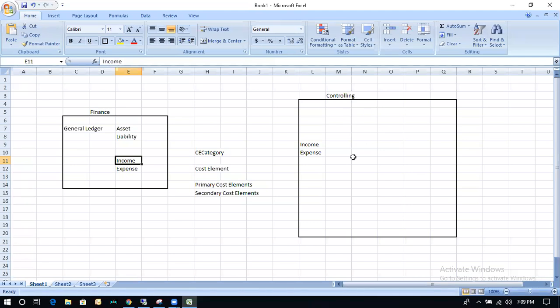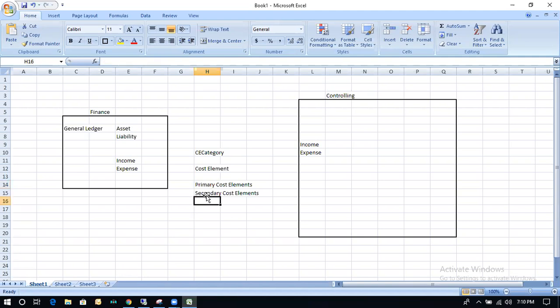In the case of primary cost elements, we need a base transaction in finance, and that will get updated in controlling.